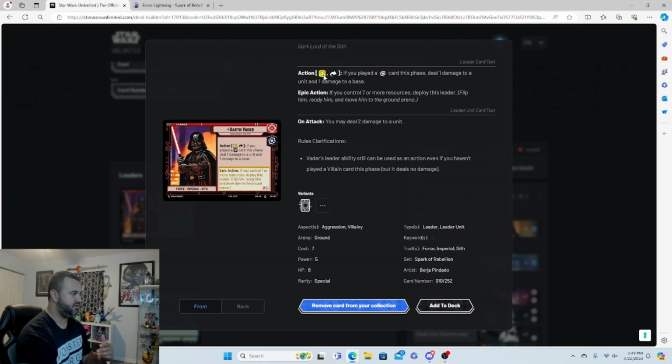You take an action, you pay one resource, you tap, and then if you played a villainy card this phase, deal 1 damage to a unit and 1 damage to the base. I love dealing damage, even just something as simple as that. 1-1. Put your opponent right there. You know, it's an aggressive style.